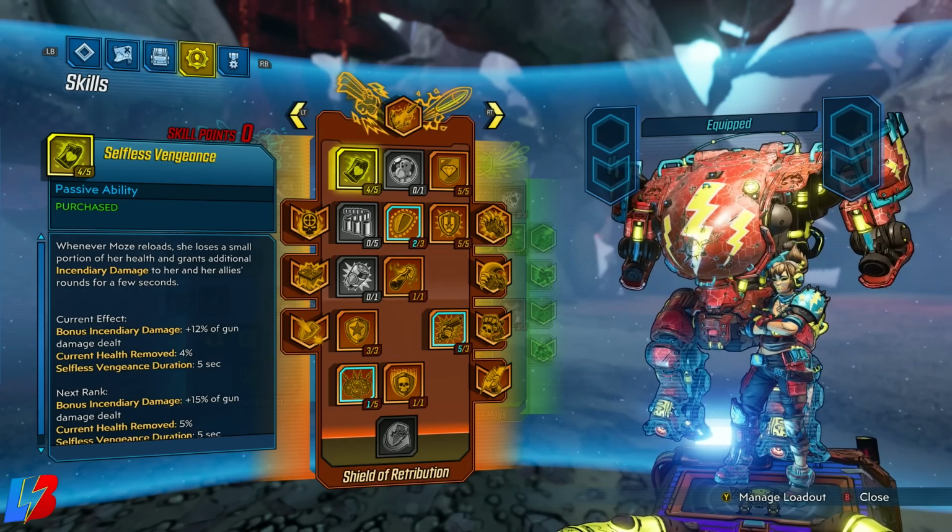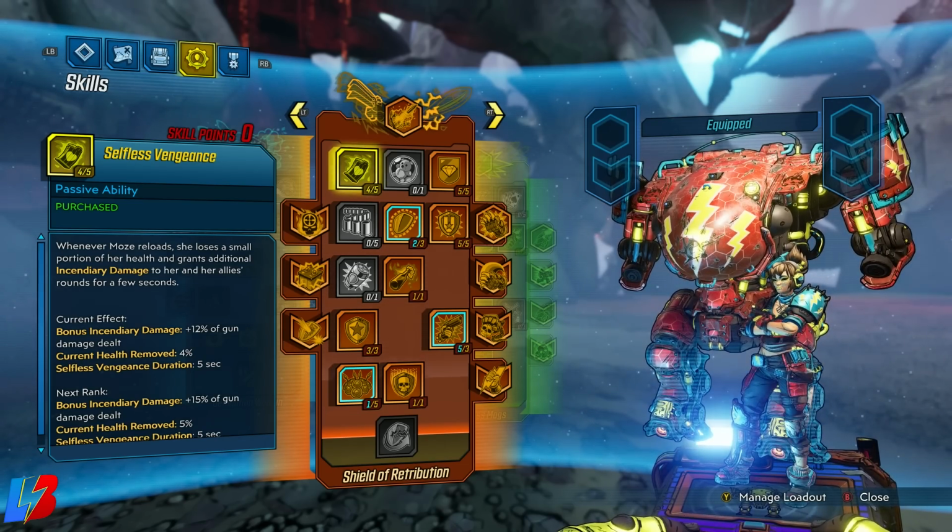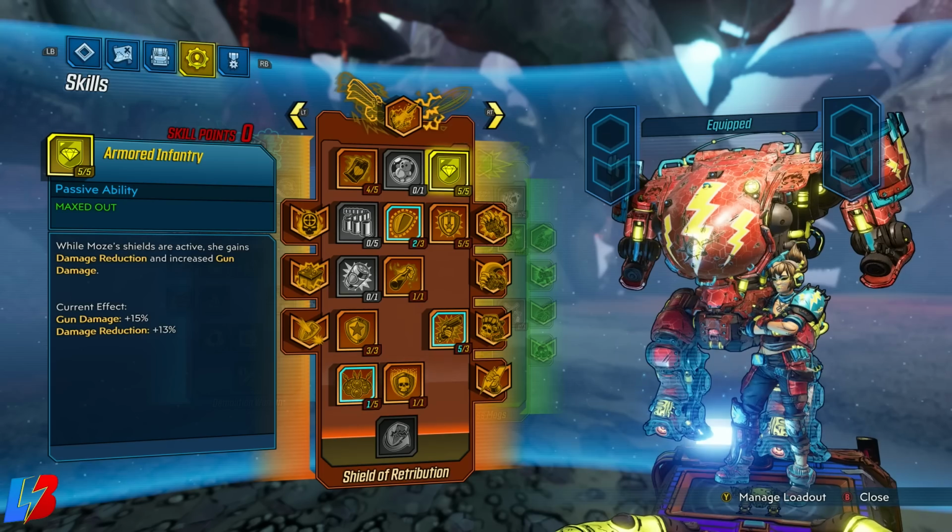So for right now, I'm only going to be mentioning the points that are actually going to be placed in, not the ones that are going to be dependent on your class mod. So let's start off with the first one. We're going to go with Selfish Vengeance. We're going to put 4 on these. Whenever Moze reloads, she loses a small portion of her health and grants additional incendiary damage. This is just for damage that we're trying to get from within this build.